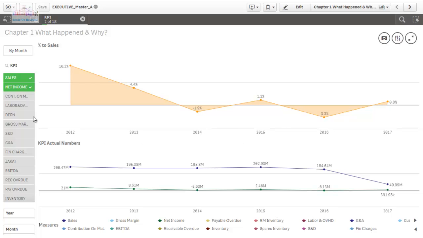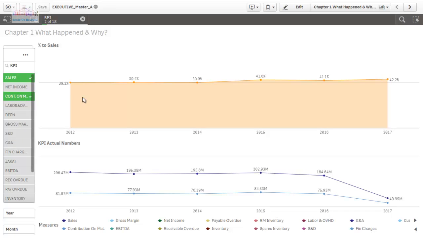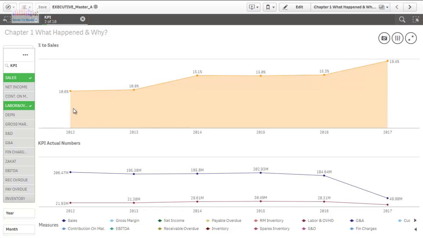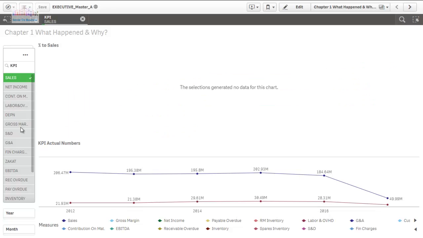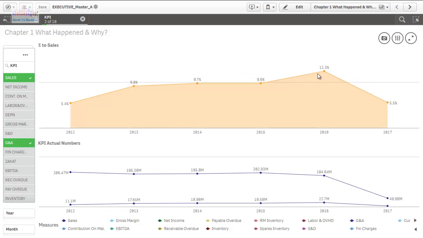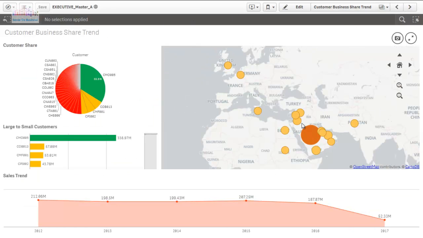So rather than selecting net income, we try to see how's contribution on material. It's an income statement component, and this is also healthy. You can see that we are making good margins in our sales. So let's see how labor and overheads have grown up in period of time. So now with the Qlik, it's showing that our labor have grown up almost twice. Which is an important thing to work upon in the coming dashboards. And G&A is also grown up by a large number of 11 million. So it has hit the bottom line very hard.